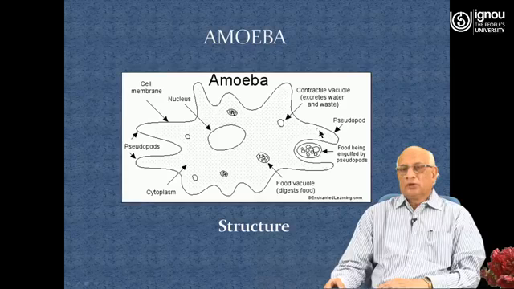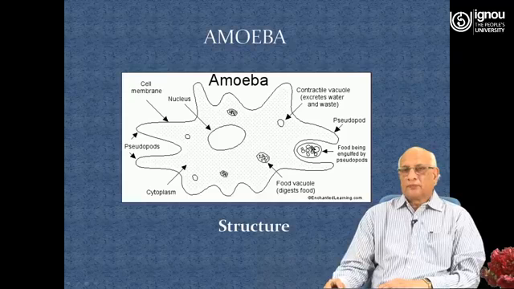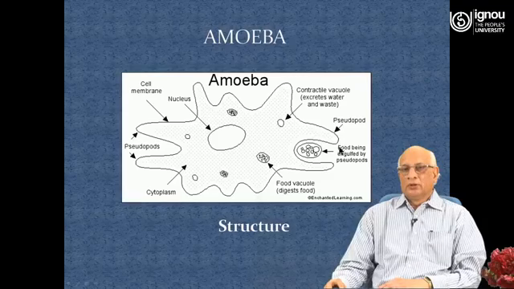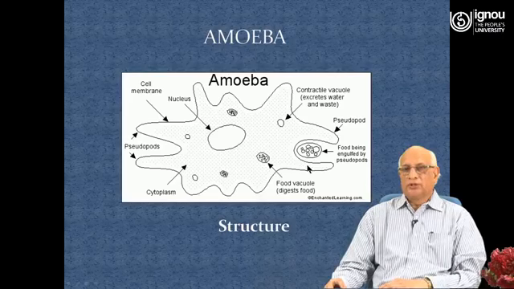Now, what are these pseudopodia? Pseudopodia are temporary structures, or you can say enlargements of the body part. How are they formed? When the ectoplasm and endoplasm change their density, these projections are formed. In this particular slide, this is the food material. Whenever the amoeba is moving near the food, it will try to cover the food material from all the sides, and so these two projections are formed.